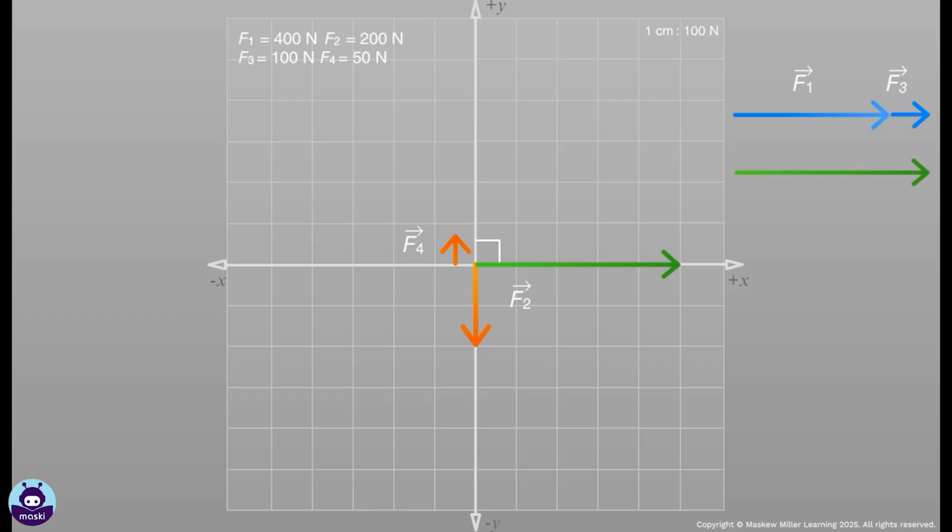We see that the resultant vector along the x-axis, Rx, is of magnitude 500 Newton and is directed to the right. This result is shown in green and is called the net parallel component.